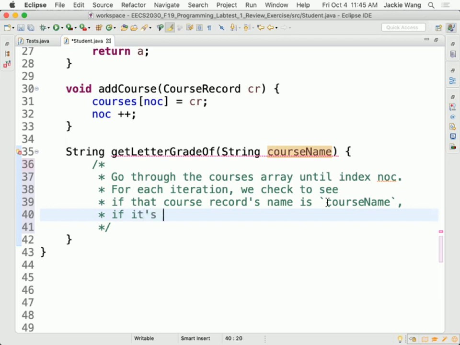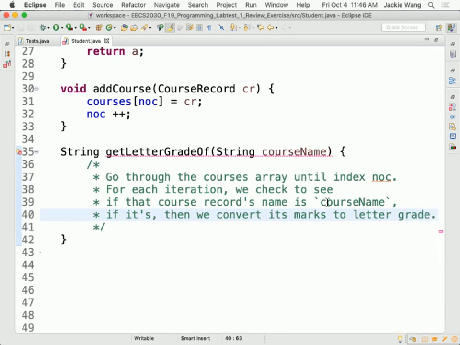If it is, then we convert its numerical marks to letter grade. Okay, that's kind of the idea. Of course you don't have to write this as a comment in your solution. I'm just trying to sketch a solution for you.